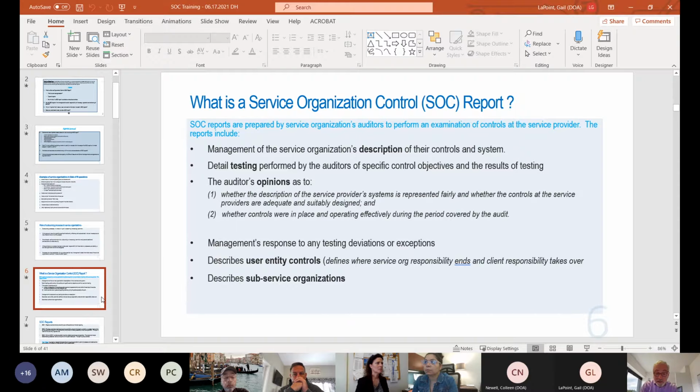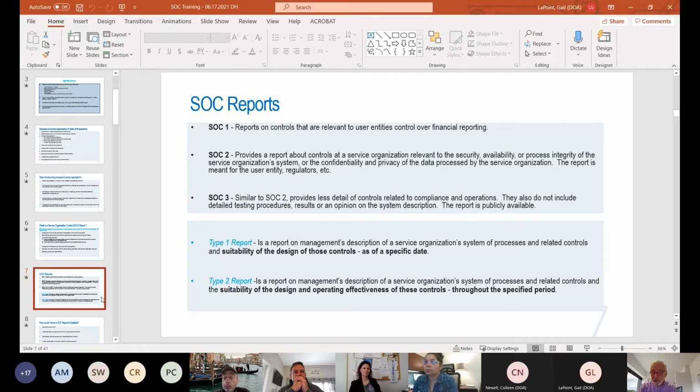And then we'll talk about subservice organizations, and simply, a subservice organization is when a service organization uses another service organization, and that's not uncommon. A common example of that is when one organization uses a separate data center for either their processing or for data backup. So that's a typically common one. And we'll talk about what you need to do if you see that type of thing where there is a subservice organization identified.